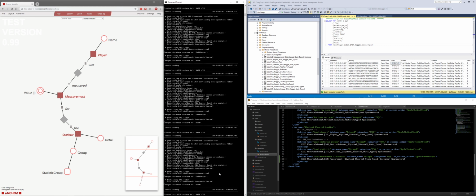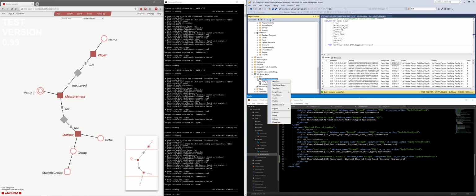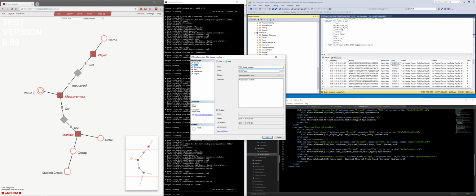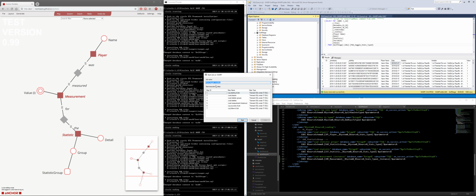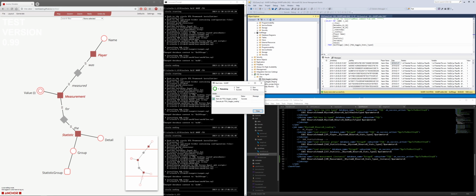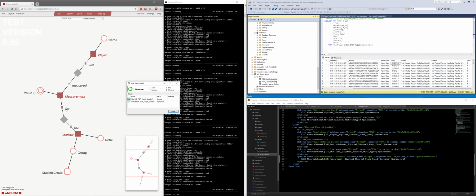So if we do this again, all right, so now we should be able to, if we look at the job here, maybe I need to refresh it first, and let's look at the properties of the job steps. So now you can see there's a new step here that says load measure instance, and let's do it. Let's try this. Start job at step. I'm going to start it at that step now because we've done all of the other steps previously, and we'll just wait a little while it's populating this into the measurement.